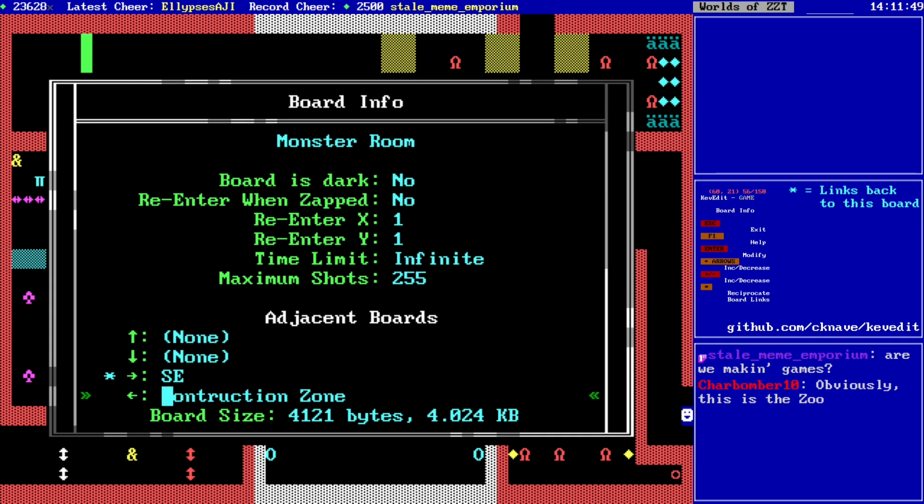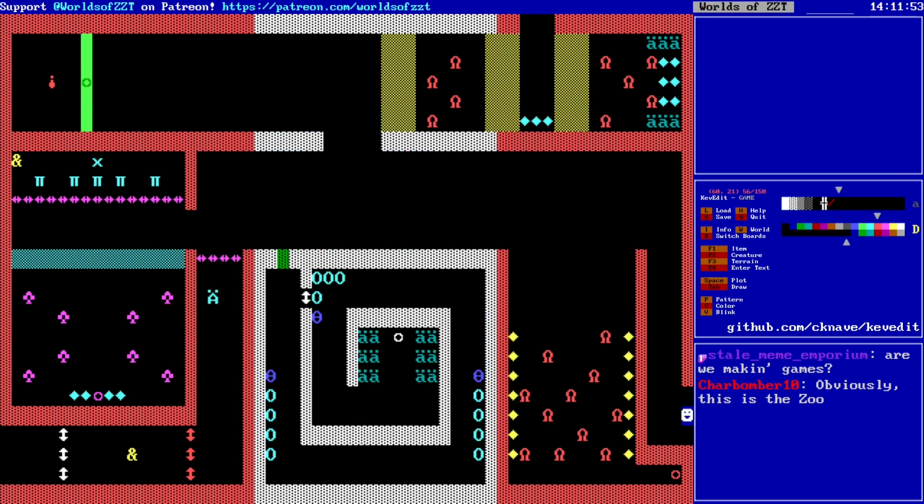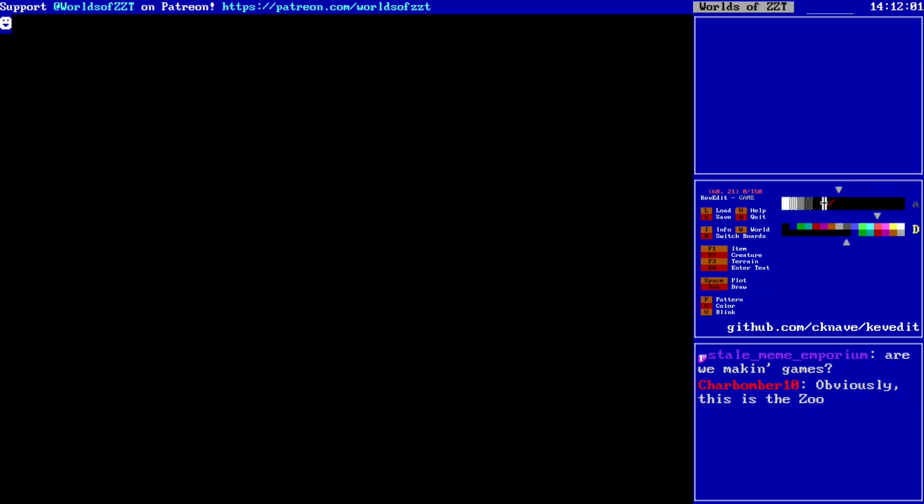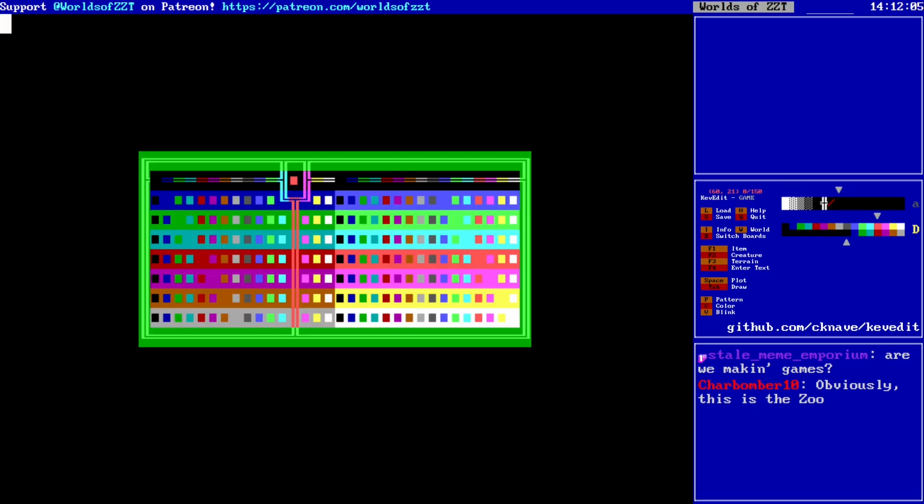Reciprocate our board links. I spelled construction wrong. We'll go back here into the board info and spell it correctly. How about some blue?